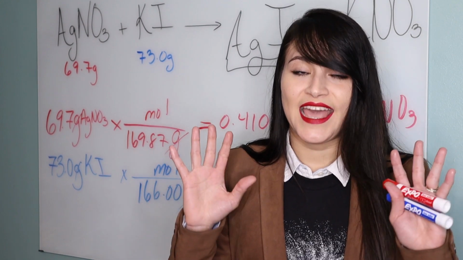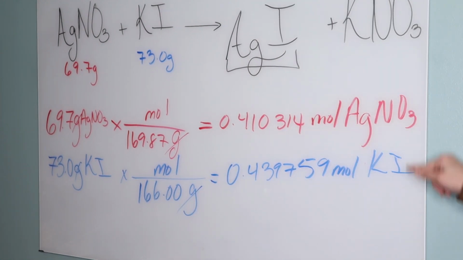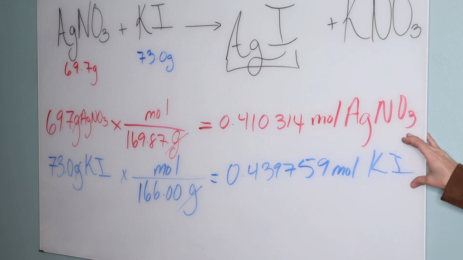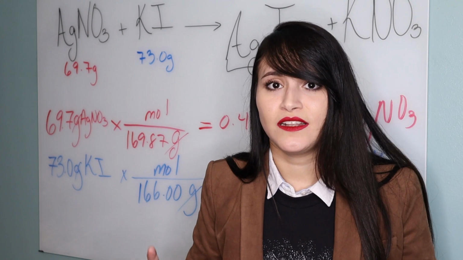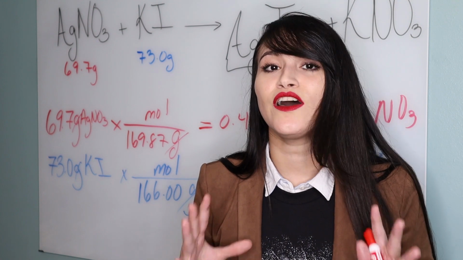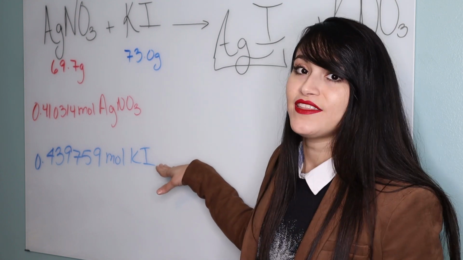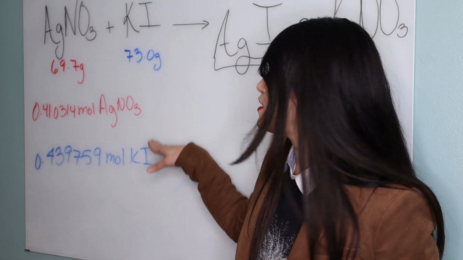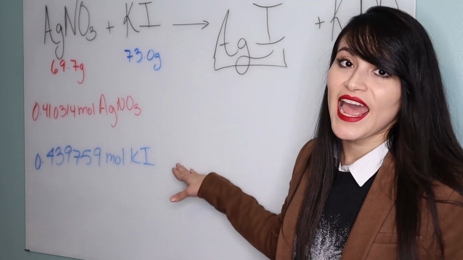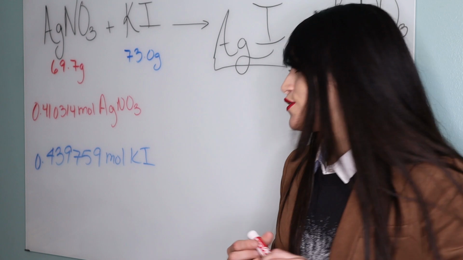Well, again, we've said that we have to go through the mole ratio, and the reason for that is we have two different compounds over here. You cannot compare the moles of silver nitrate to the moles of potassium iodide. In order to make an accurate comparison, you have to compare the moles of the same compound. So let's go ahead and use the mole ratio. I have over here the moles of silver nitrate and the moles of potassium iodide that we just figured out, and then we're going to use these moles and go through the molar ratio to figure out which of these two reactants is going to generate the least amount of moles of the product. So let's do that.